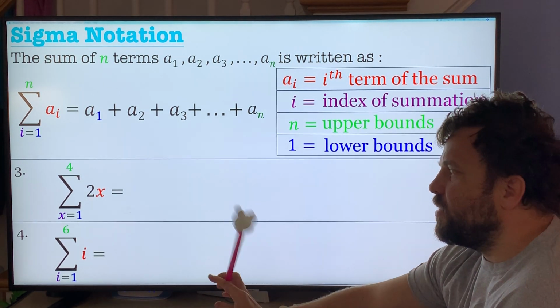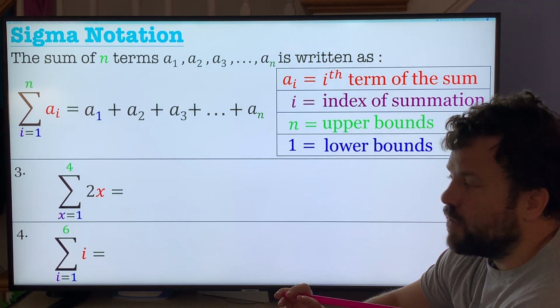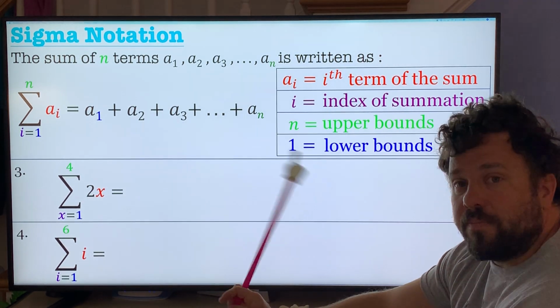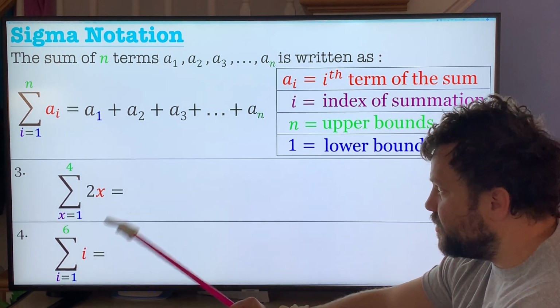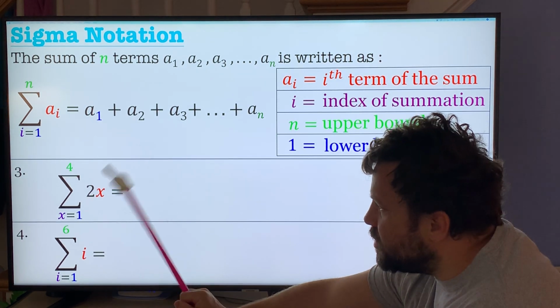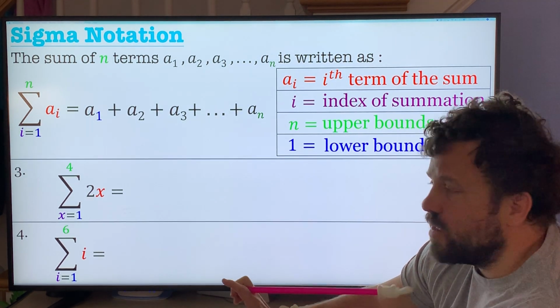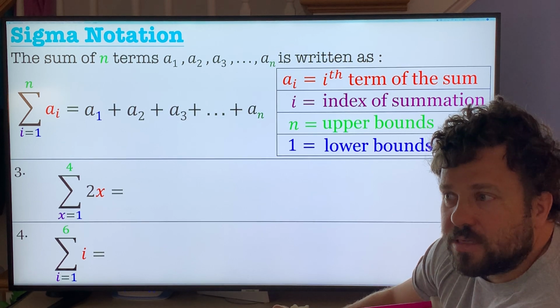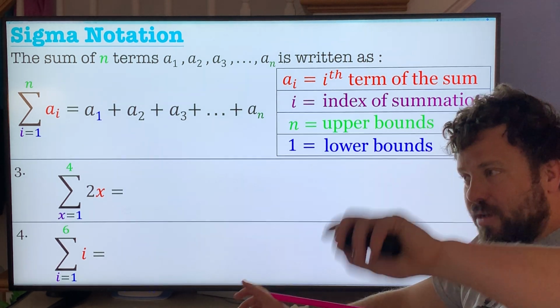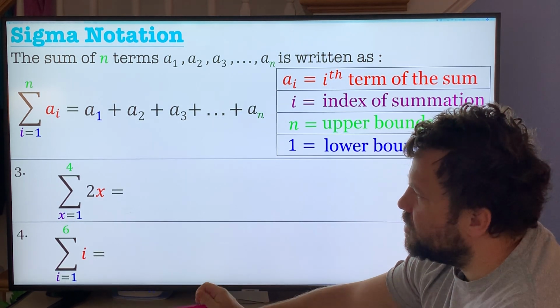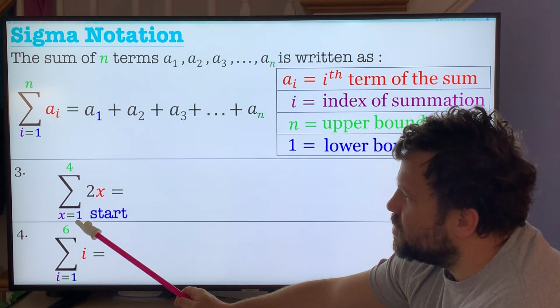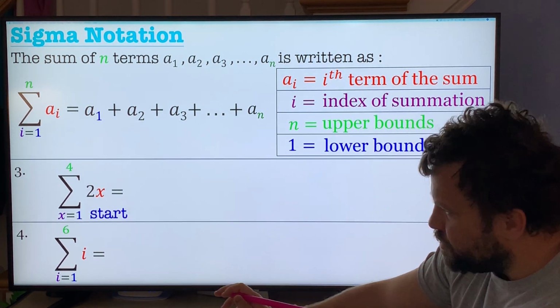So look at this problem right here. See if you can do 3 on your own. If you can, wonderful. If you can't, I will explain it to you. I'm going to write this not as the formula yet, just writing it out to show you how long it takes to do this the long way. So this 2 is where you're going to start at the 1.